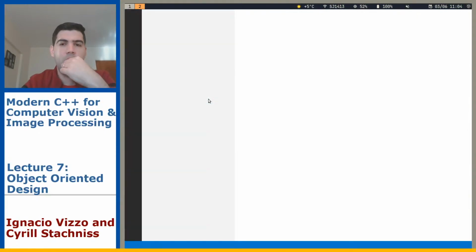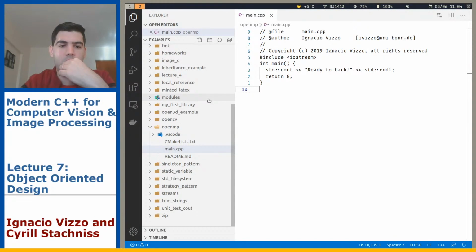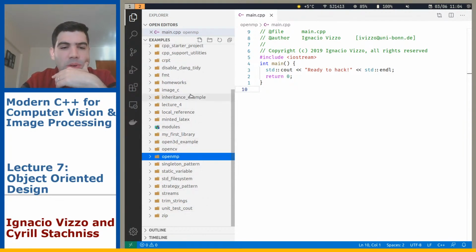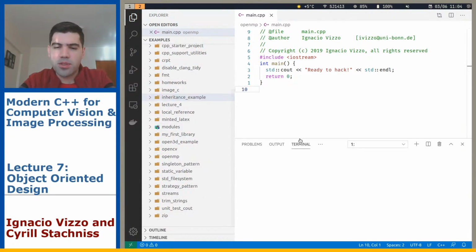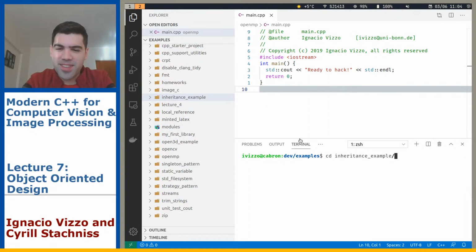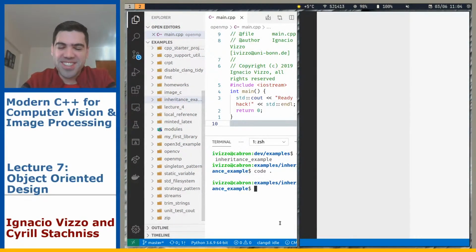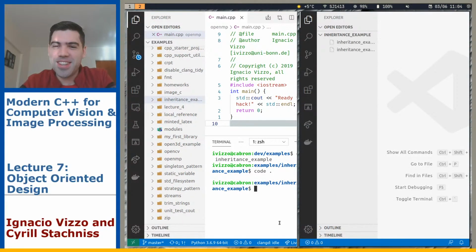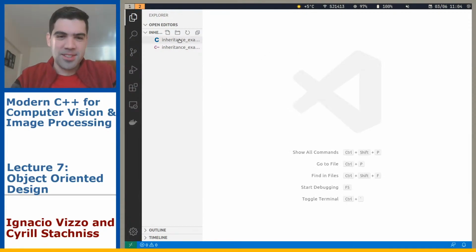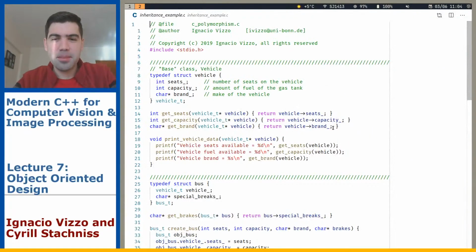Why is this not working? I have no idea. Come on. I can't open the folder. It's not that difficult, right? Okay, finally. So let's see the C example.